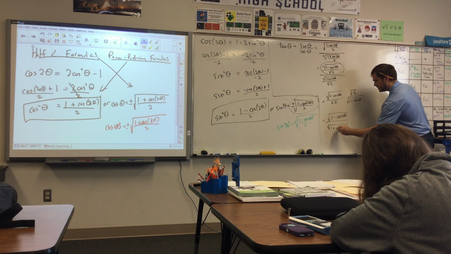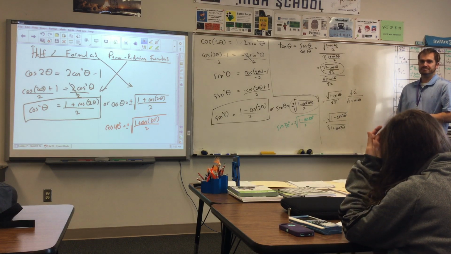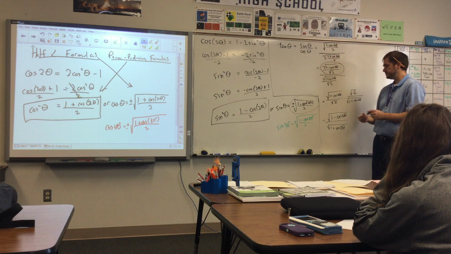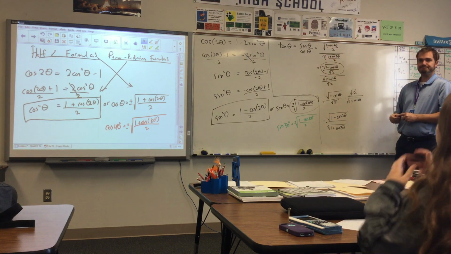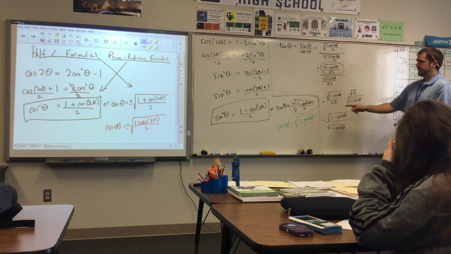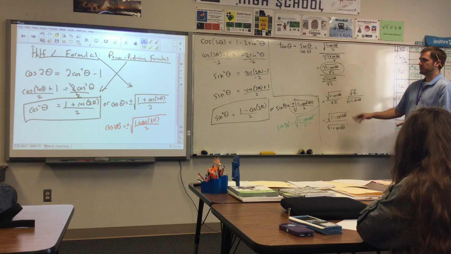Can we square both to make it easier? Not without squaring the other side. What's the other side? The other side is tangent. Don't worry, it's not going to blow up on us. So tangent theta equals the square root of this over the square root of that. That, you might say, looks kind of ugly, but we're going to be satisfied with that.